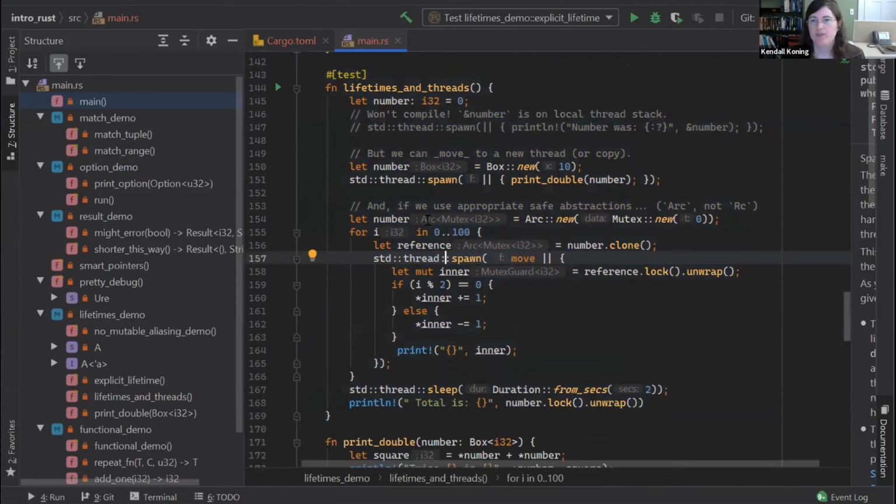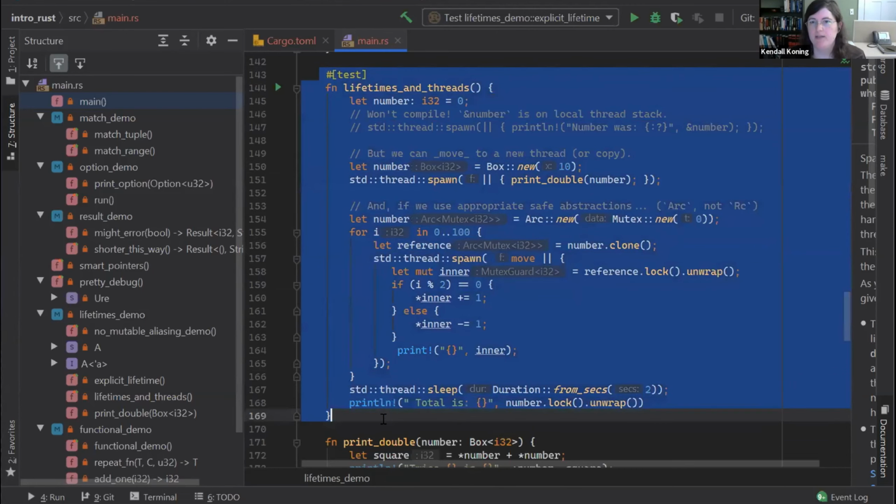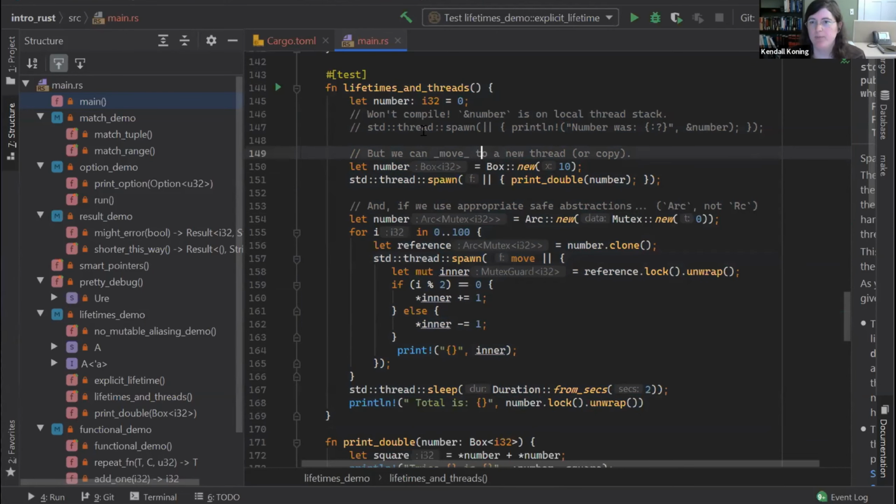It can be provably safe in a multi-threaded environment where, I mean, you can't totally eliminate all race conditions ever, because there are maybe some conditions that are outside of your machine, but you can at least eliminate those conditions that would be memory or data races inside the machine. So you don't have memory unsafety as a result. And so I coded this little simple example, lifetimes and threads, that gives a little bit of an example.